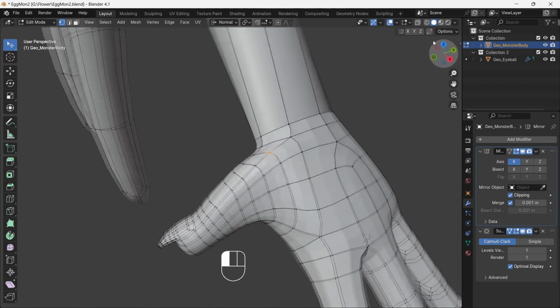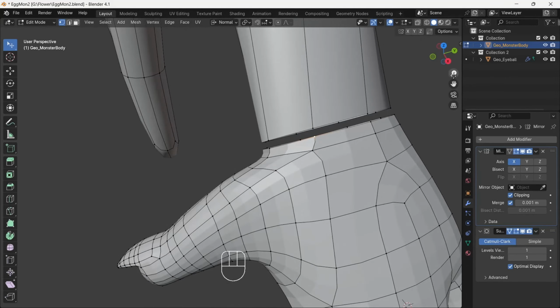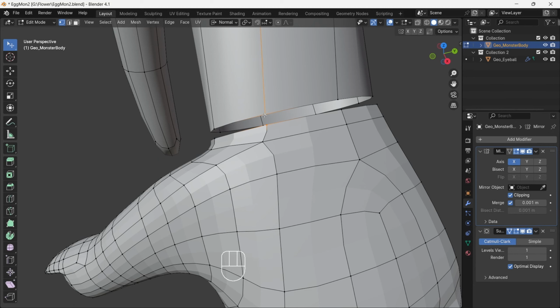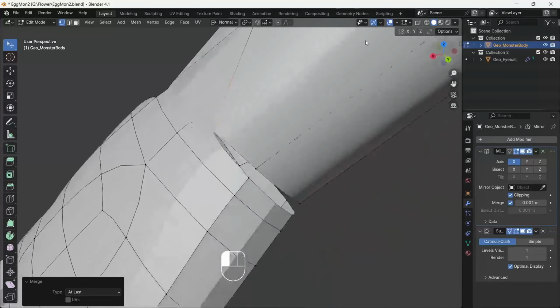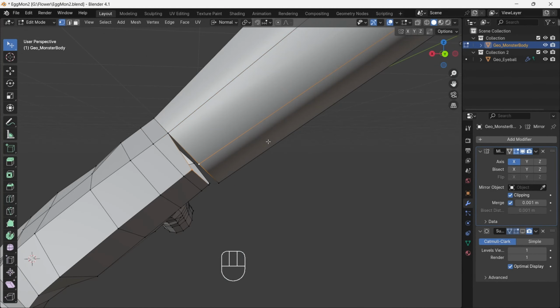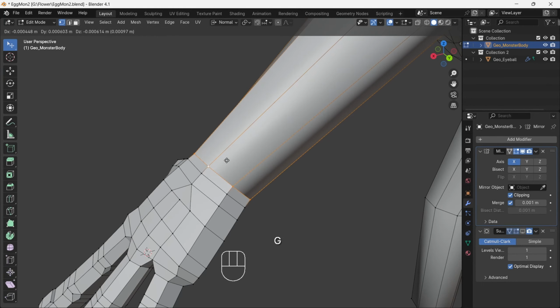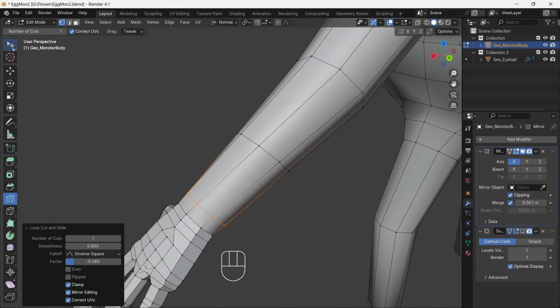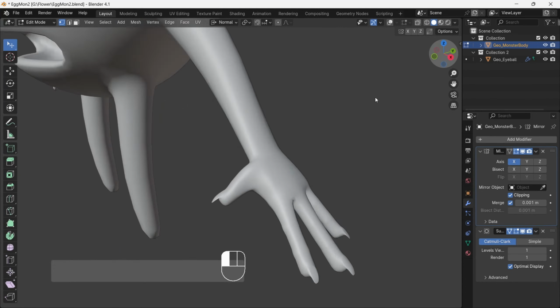So go into edit mode and watch how I merge the vertices of the hand. Merging is very simple, just select both vertices that you want to connect, then press M and select the option which is suitable for you. Here I am choosing the last option because I don't want to mess up the direction of vertices. Don't worry, you will get the idea. After joining of the hand is complete, make it shade smooth.